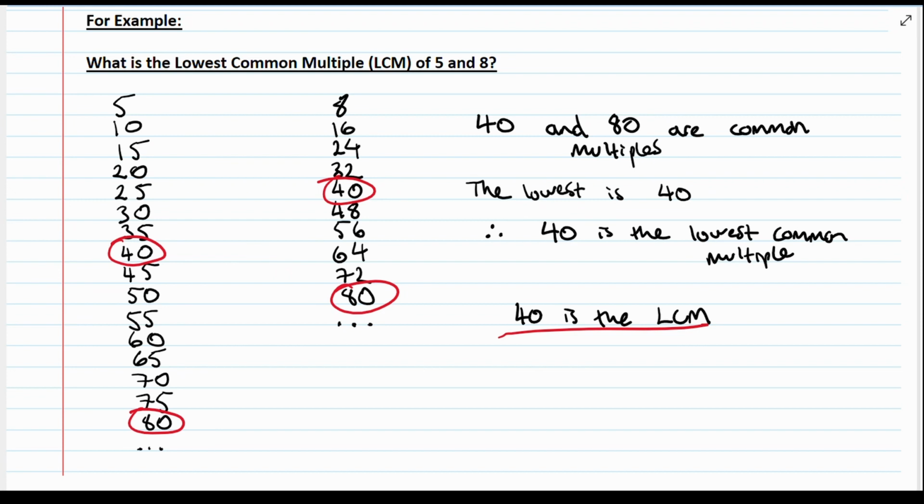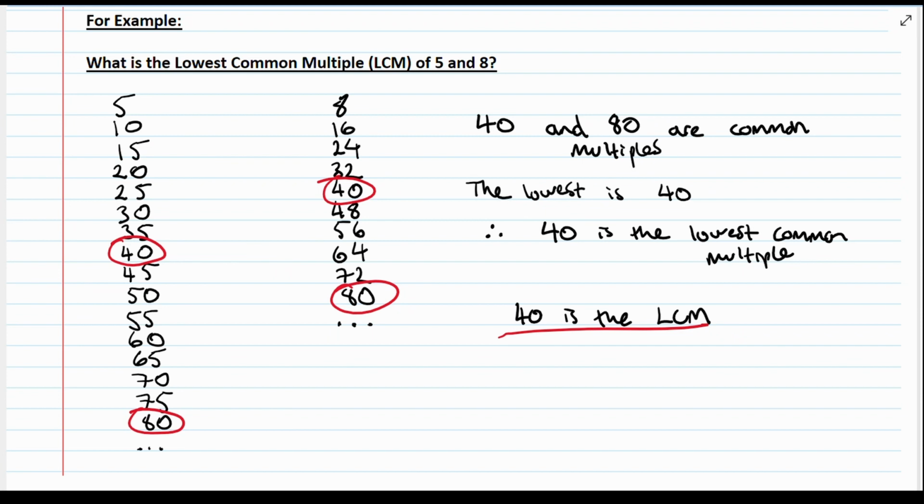Effectively, any two numbers could have an infinite number of common multiples, because if you were to list all the multiples of 5 continuously, it would go on and on forever. It would go all the way up to 500 and maybe 5,000 and so on. And the same with 8. 8 could go up to 800, it could go up to 8,000 and so on, all the way up to infinity. And they'd have more and more multiples in common as they keep getting bigger and bigger.